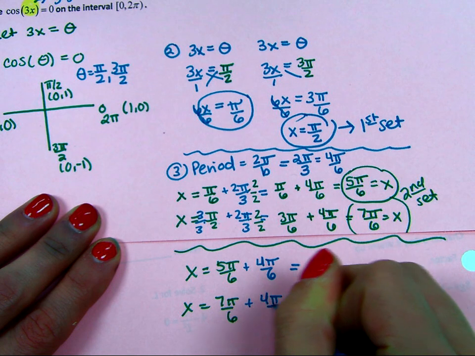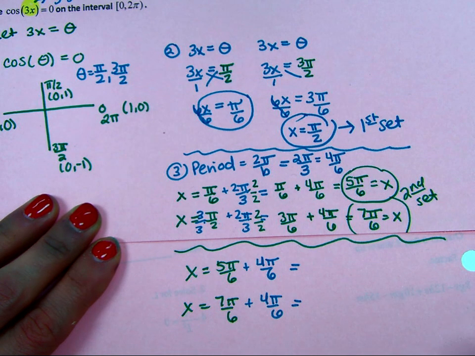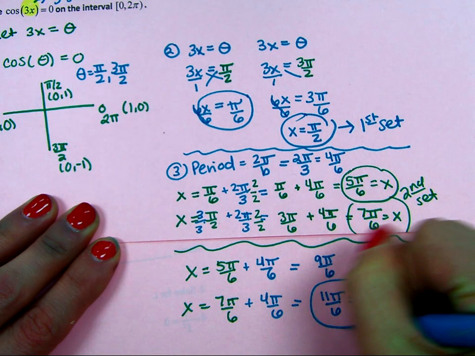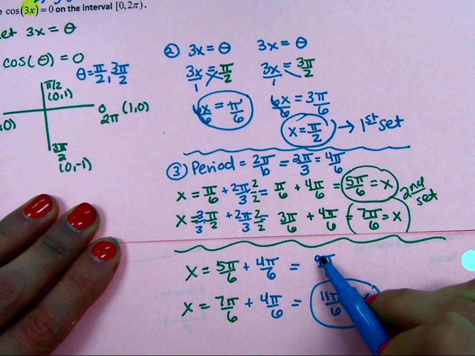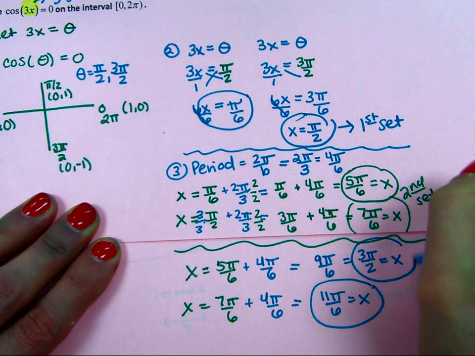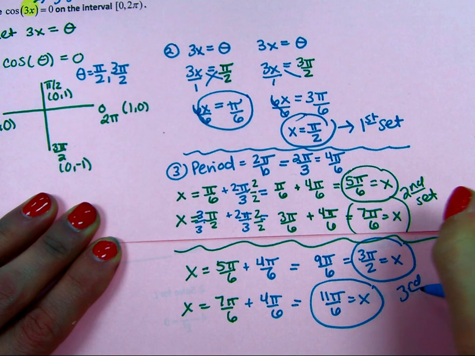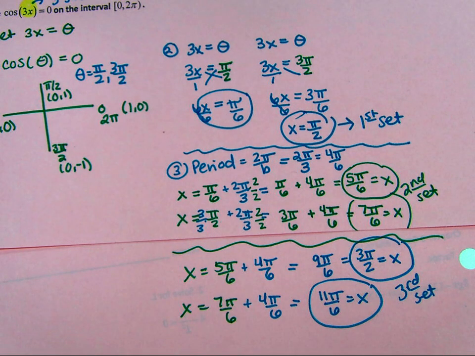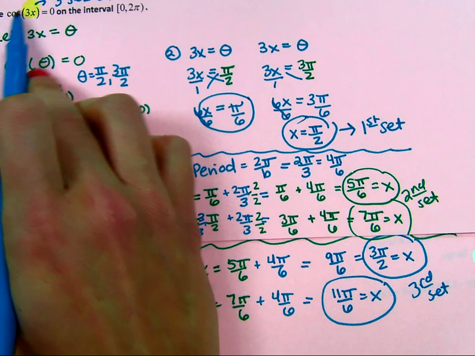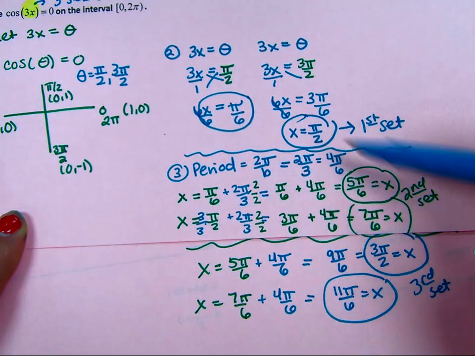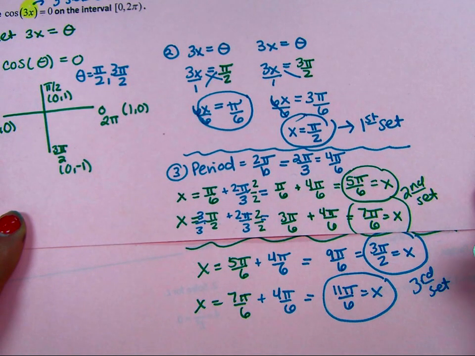We have to add the period to those answers. And if we do that, we get 9 pi over 6. All right, and 11 pi over 6. Again, this is another x value. This one can probably be reduced. If we divide by 3, we get 3 pi over 2. All right, and it looks like that is our third set of answers. All right, and really all that is where this graph would equal 0. All the x-intercepts on it from 0 to 2 pi. We found them. There were actually 6 answers right there.